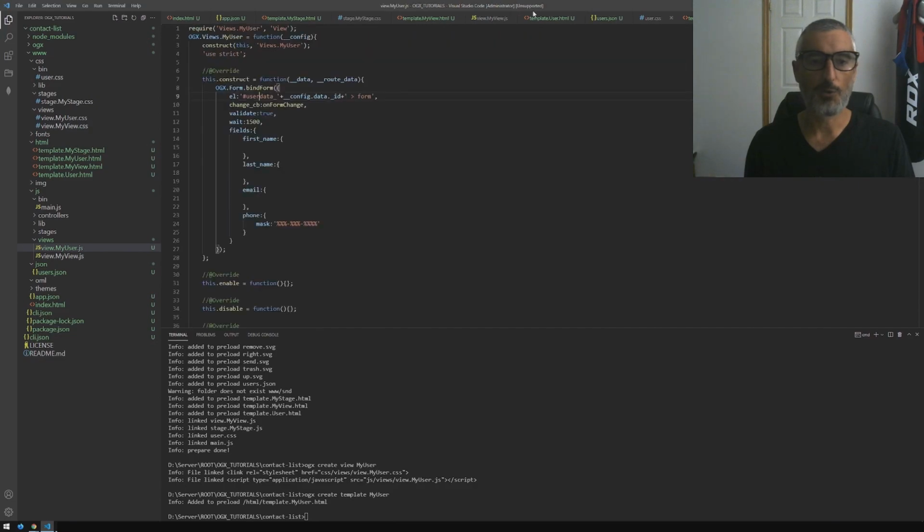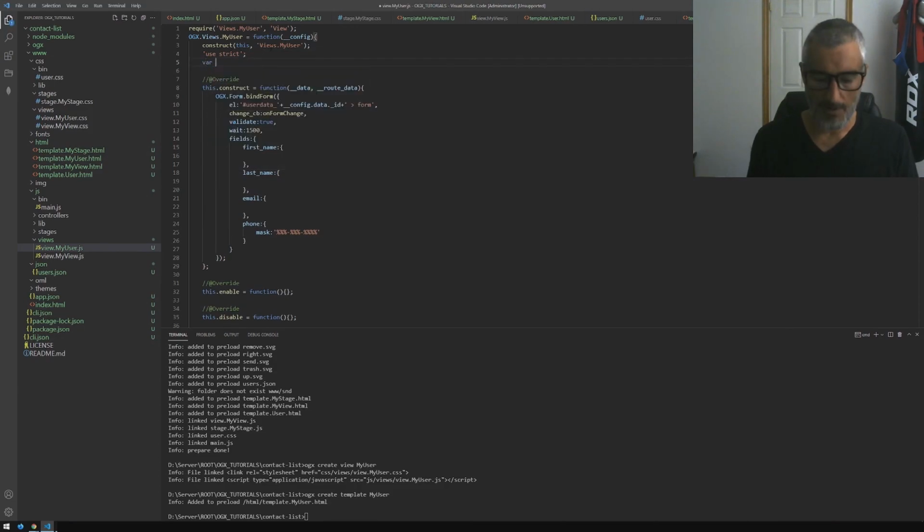And so when we're in that form, when we're passing the data to that view here, our user is going to be, we could have done var user equal config data. This in the constructor, the data and root data is optional data, and that has to do with the routing. You can pass data to the routing.